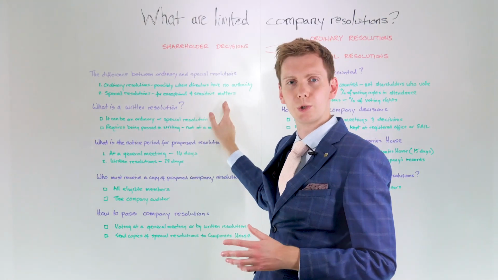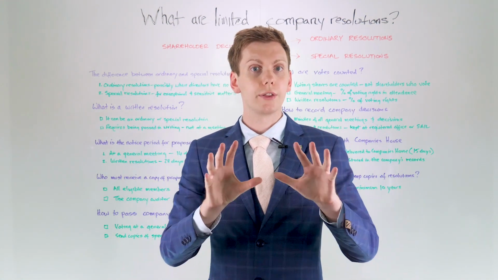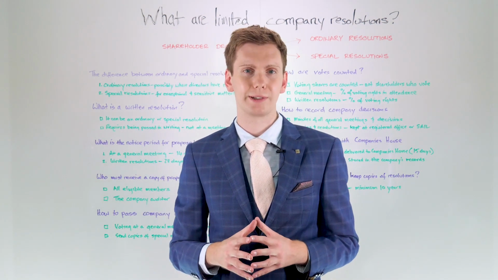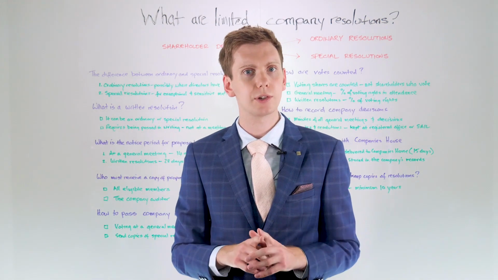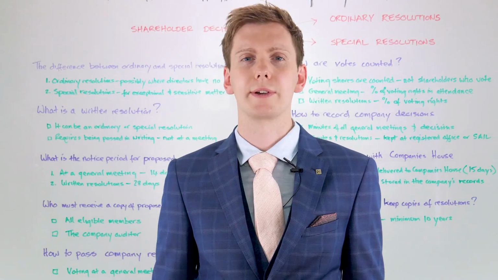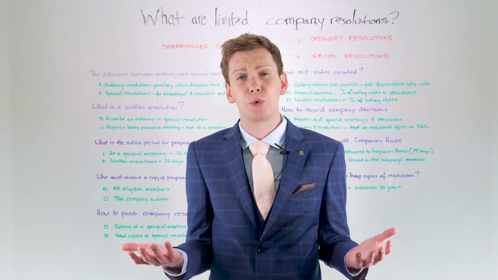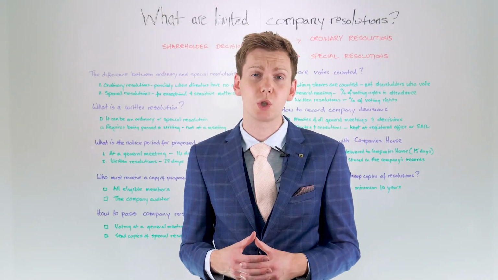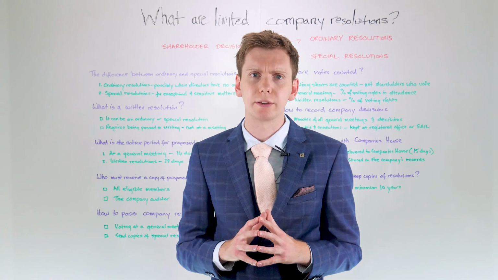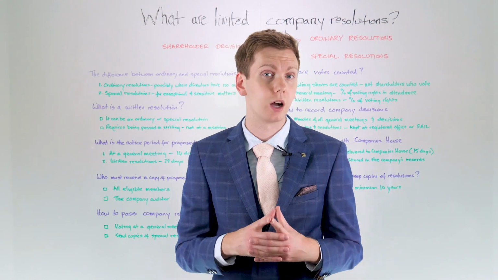Next, there are special resolutions. A special resolution is required for exceptional or sensitive matters. The Companies Act and the Articles of Association will outline which decisions require this type of resolution. A special resolution can only be passed when at least 75% of the shares are voted in favour of the resolution. This type of resolution is most commonly used to alter the Articles of Association, change a company name, restructure a company, waive right to preemption on an issuance, reduce share capital, or even wind up a company. Shareholders can stipulate the need for a special resolution for other decisions, but this must be clearly stated within the articles themselves.